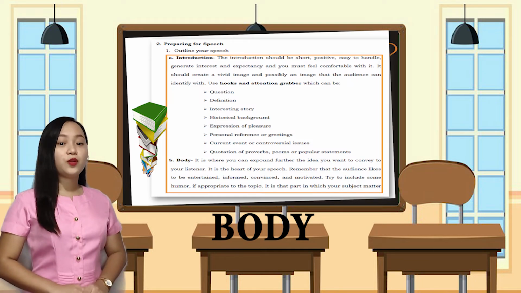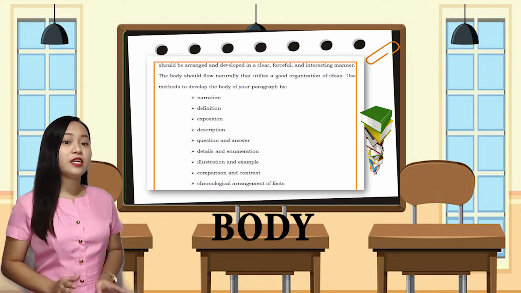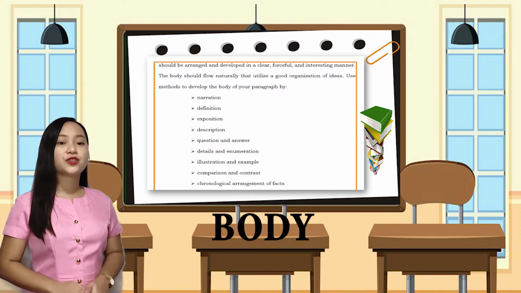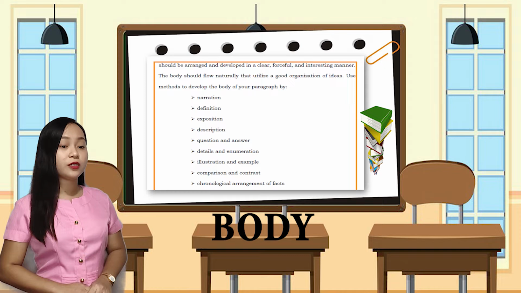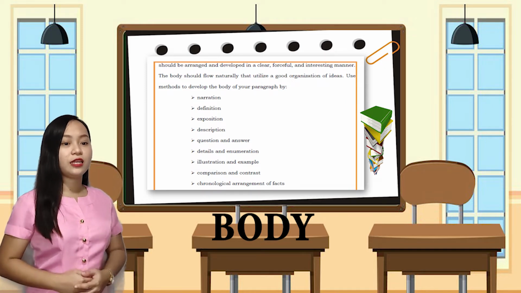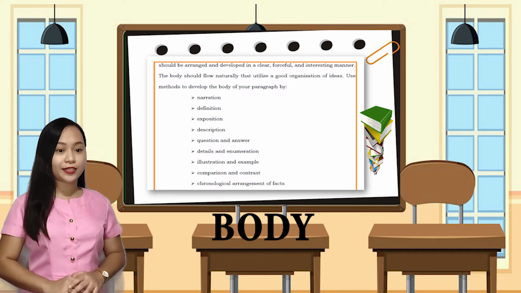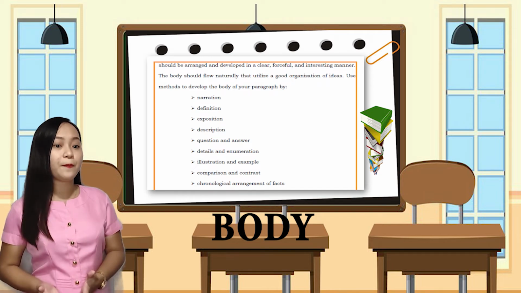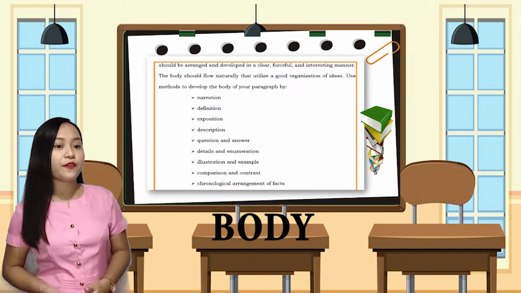It is the part in which your subject matter should be arranged and developed in a clear, forceful, and interesting manner. The body should flow naturally and utilize a good organization of ideas. Use methods to develop the body of your speech: narration, definition, exposition, description, question and answer, details and enumeration, illustration and example, comparison and contrast, chronological arrangement of facts.